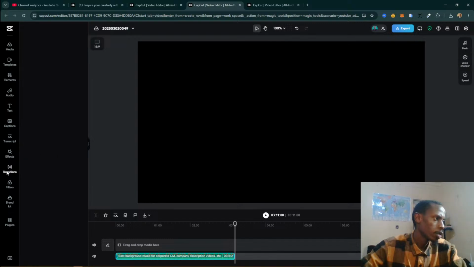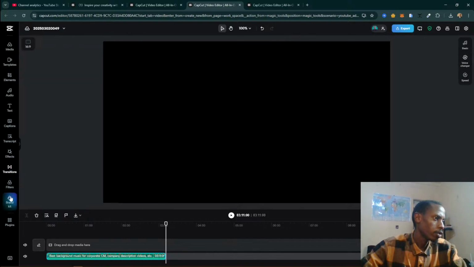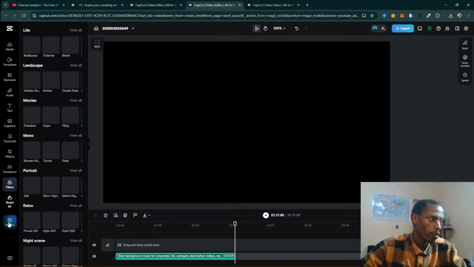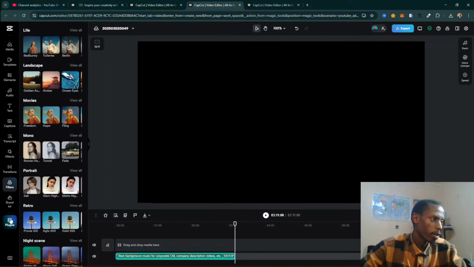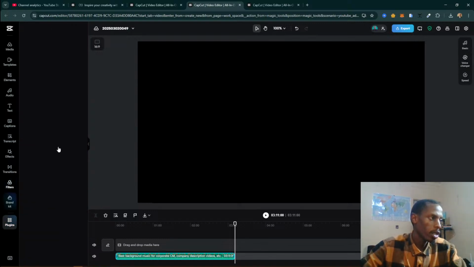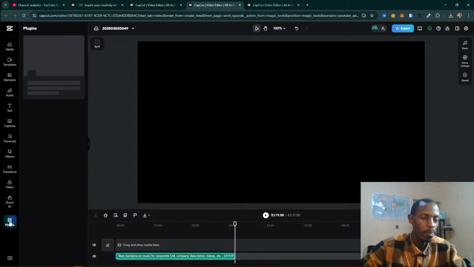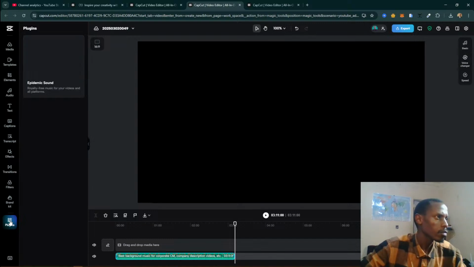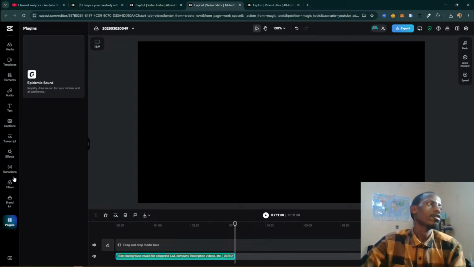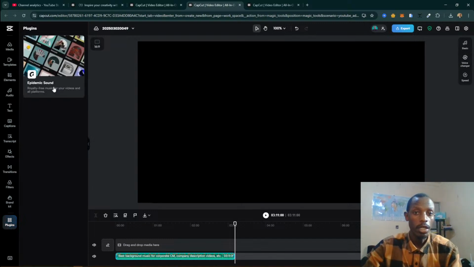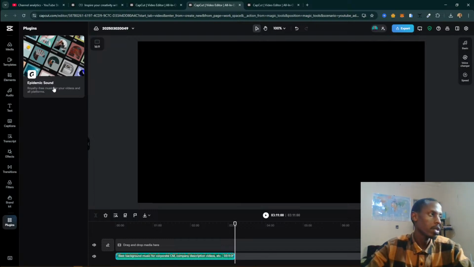If you're not, probably not familiar with that. Filters, the brand kit for colors and so on, and the plugins which bring in the power of other apps into CapCut. For example, you see the Epidemic Sound is a different app on a different website, but it's been brought into CapCut by the power of plugins.